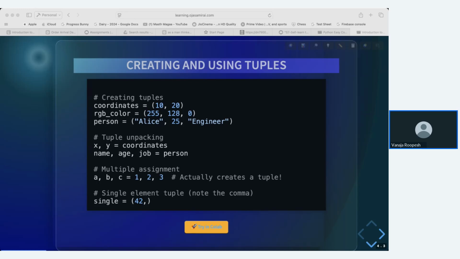Also you can do a, b, c = 1, 2, 3. That means you initialize all the variables in one go. This is how you can create tuples and use them.